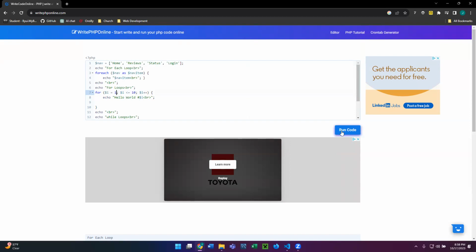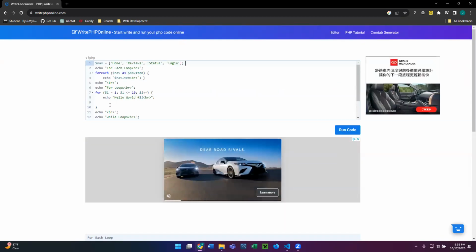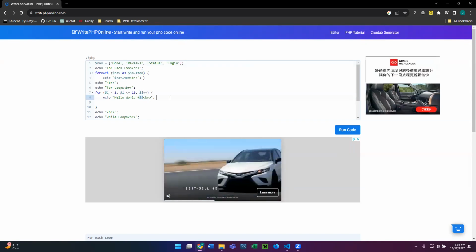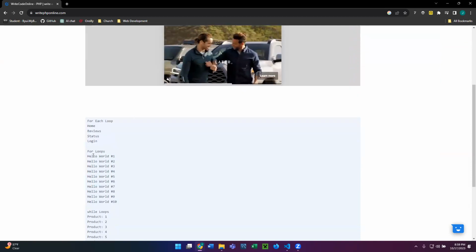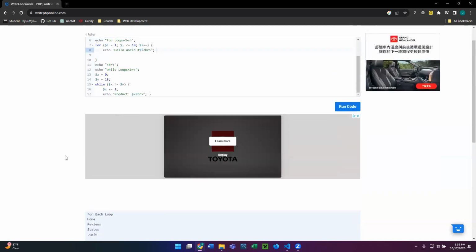For example, when I run the code, I made it print out hello world and then the iteration number, which is the i here. It prints out hello world number 1, 2, 3, 4, 5, 6, all the way to 10. So it ran the specific number of times.